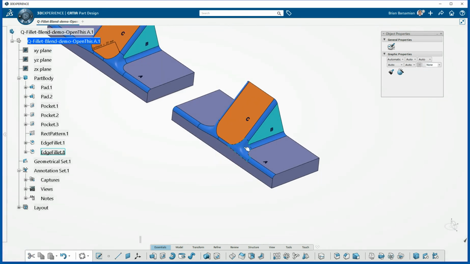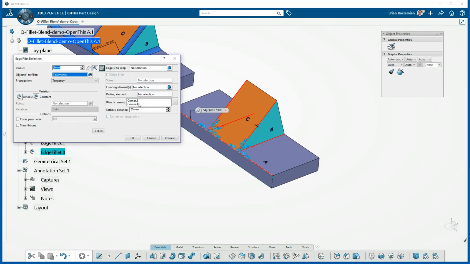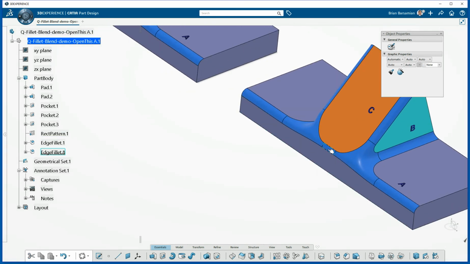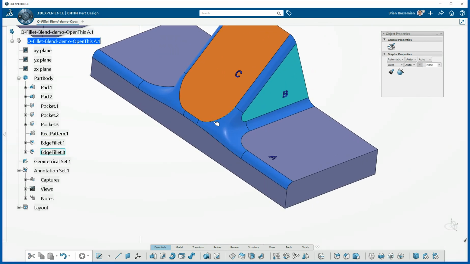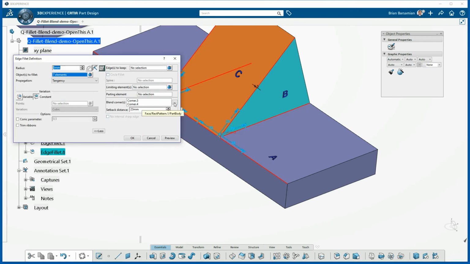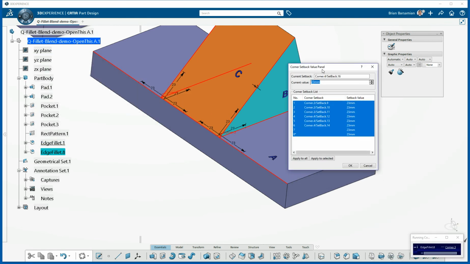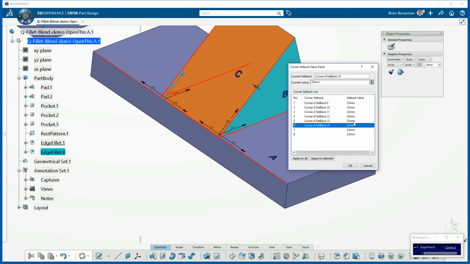And again, if you want to double click it, you can increase the setback distance. We'll increase it to 23. There we go. It's looking just fine. It's getting a little closer together in the middle. Now, if you'd like, with the setbacks, you can change each of these individually. If you select this little double, triple dots here, you can see that each one of the setbacks can be set individually if you like to be different values.